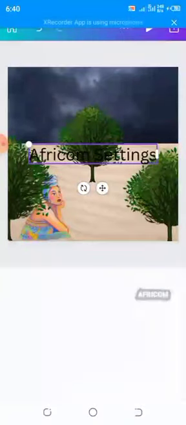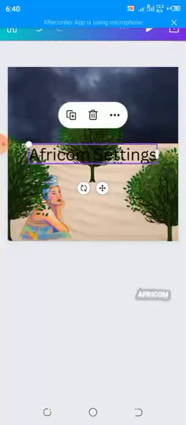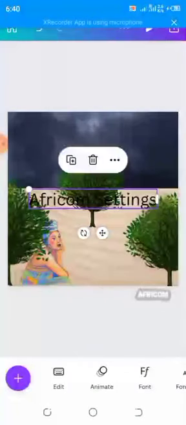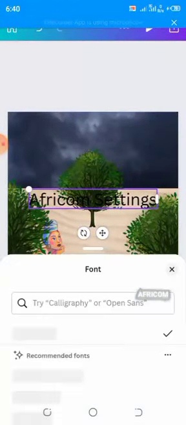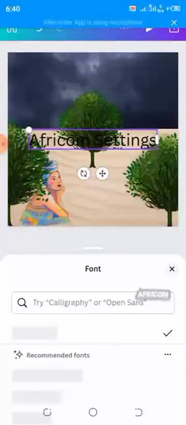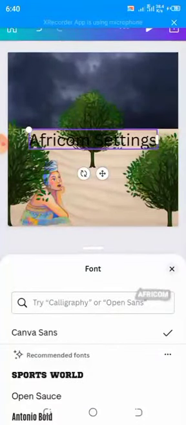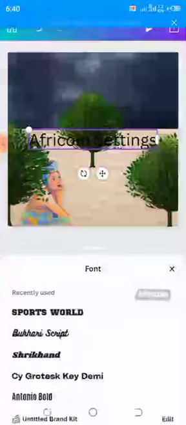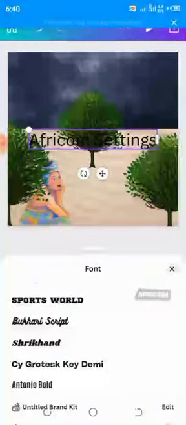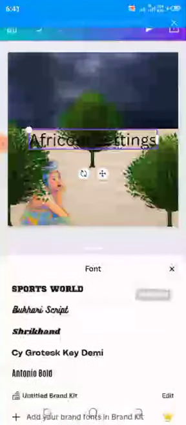Then I have to change the font by clicking on font. As the font is loading, I will choose the font of my choice. I would like a font that looks a little bit like, oh wow, I've seen the one I will choose.